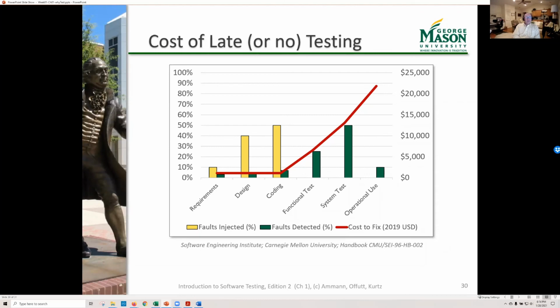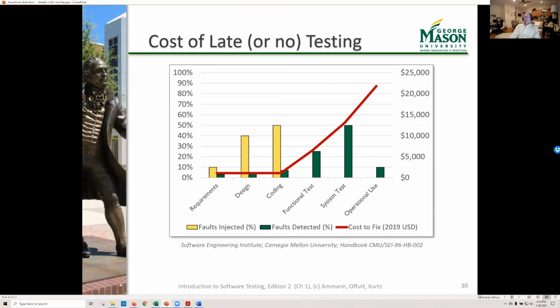If you find your fault in the requirements phase, it's really cheap to fix. Oh, we should reword that requirement. There, done. If you find it in the design phase, it's a little more expensive, but not a lot more. If you find it while you're coding, it's not hard to fix code that we're working on right now. If you find it during functional testing or system testing, where we've got all these components together in the lab, we've put the whole thing together, now we're testing it in real world scenarios, and now we found a problem, we're going to have to redo all that testing. That just got expensive.